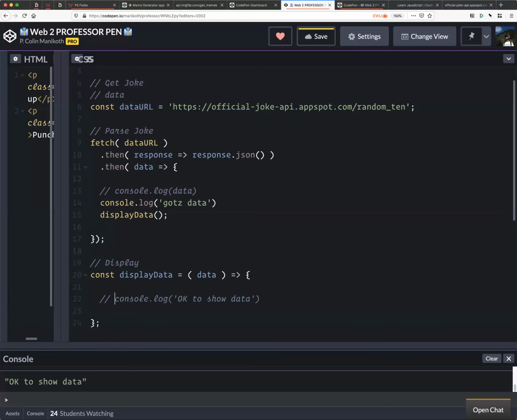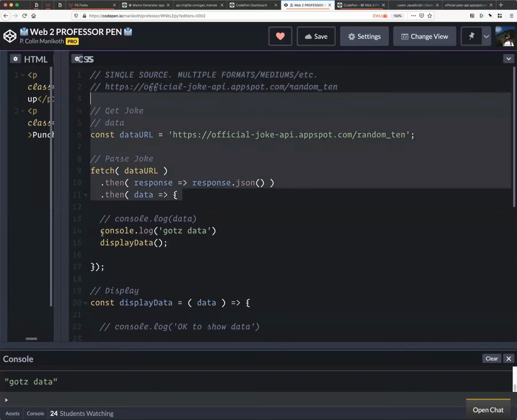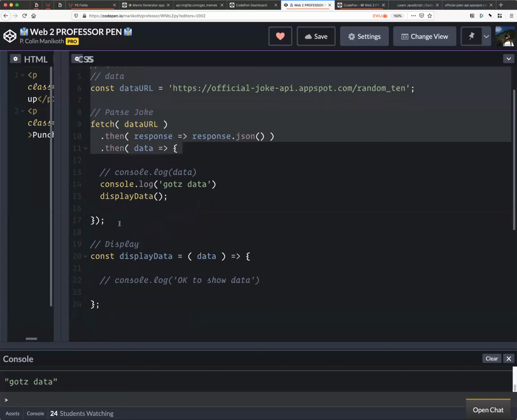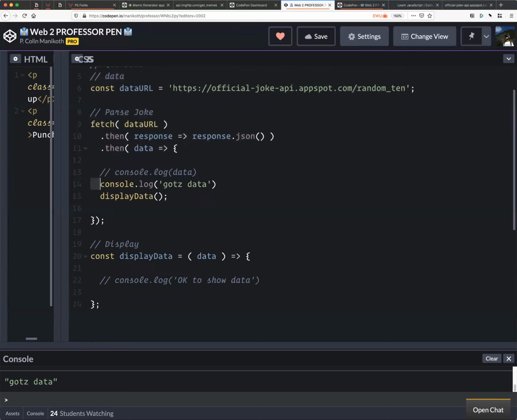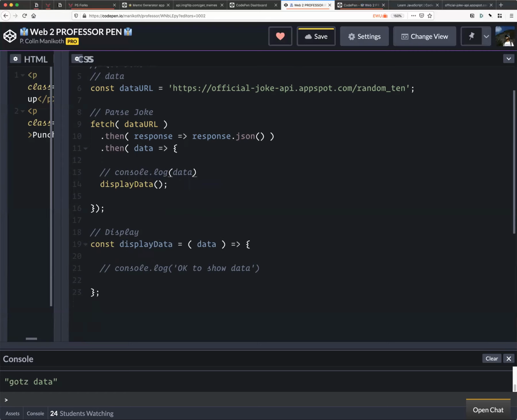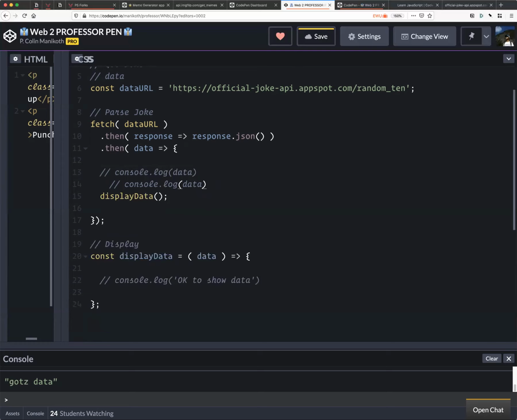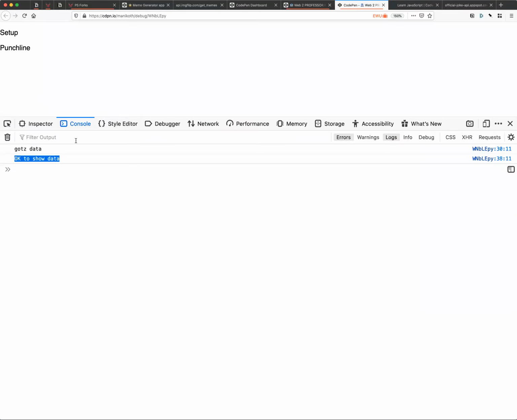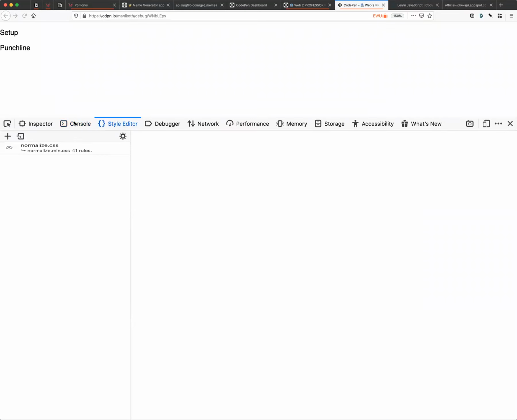So I'm going to console.log out stuff to show because we know that's working. And that means we don't need to, just like in Web 1, I'm ruling out stuff. I don't need to look at line 20 and 24 because I know those are okay. I don't need to look at anything above this because I know that's okay. And what we're doing is isolating, just like how scope works. We're isolating our focus. All right, so let's go ahead and check our data. So we got our data. Now we're going to check our data. And if we take a look at our data here, our data is stored inside of a something.